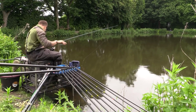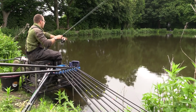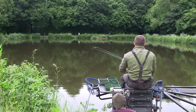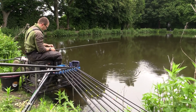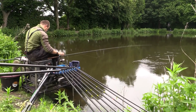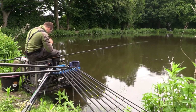So what I think I'll do is I'll crack on with this for the next sort of 10-15 minutes, then be about 45 minutes from the start of the session, and we'll have a go on that short line with the roach groundbait at 5 metres. And all the while we'll keep feeding this waggler line and just dropping on it. Another fish on straight away. Again, they're taking the maggot much further down now, so they're definitely getting more aggressive on the feed.